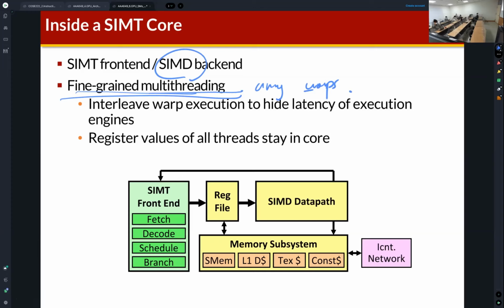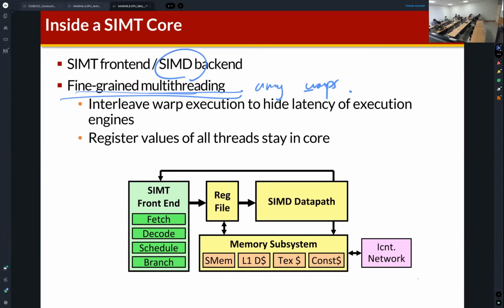As I mentioned, GPUs are developed by NVIDIA, a commodity company. Actually, NVIDIA or AMD do not reveal the GPU architecture properly. But we can study the GPU architecture using a simulator. So I will explain the architecture of the SM based on GPGPU-Sim. This figure is the figure of the GPGPU-Sim.